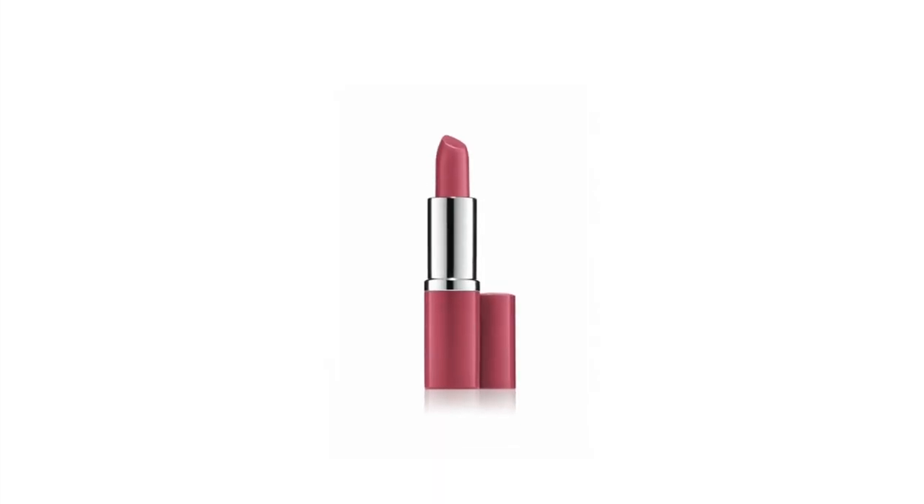The final free piece in your gift is always the showstopper with any makeup look — your lipstick. You're going to be getting a beautiful shade called Plum Pop. It's so easy to apply, gliding on and curving to the shape of your lips with a beautiful modern velvet finish. This lipstick gives rich color payoff and a long-wearing formula that never makes you feel dried out.